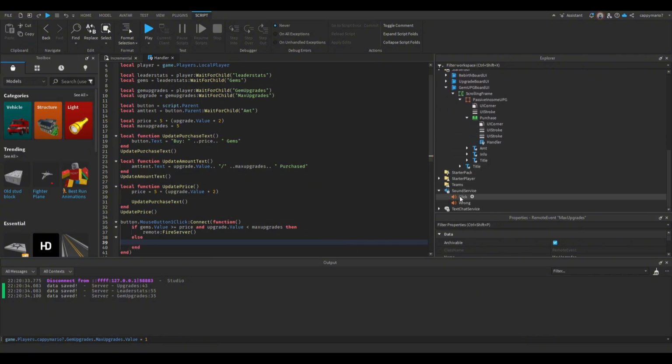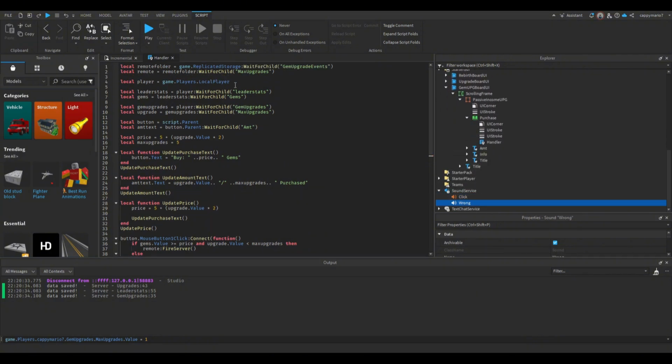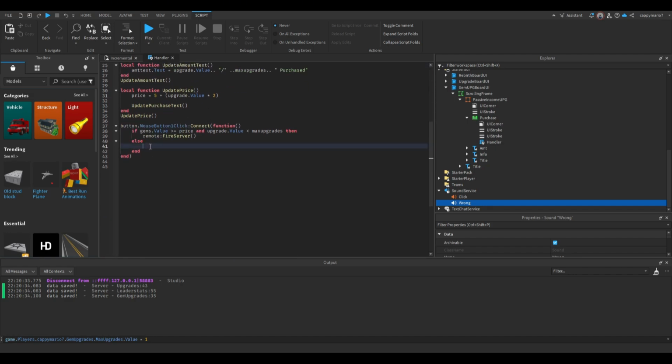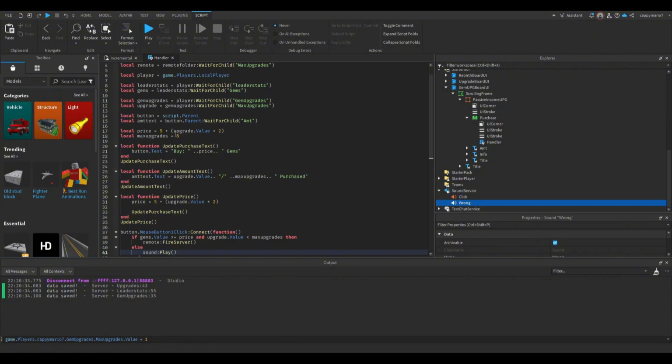We can go into our sound service. We have our sound effects. We can go to the very top. Local sound is equal to game get service sound service wait for child wrong. Now we can do else sound play. So now if you do not have enough, it's just going to play that wrong sound. So that's basically all you need for the client side.